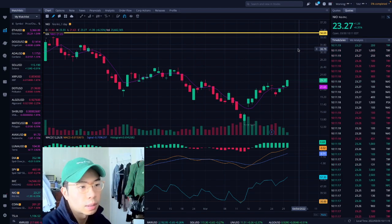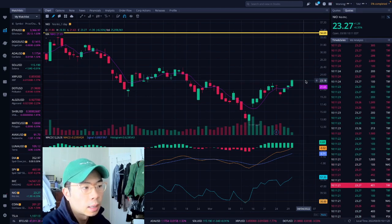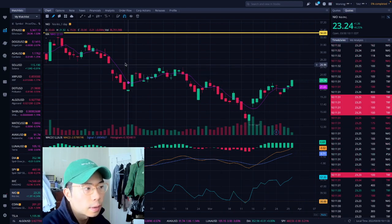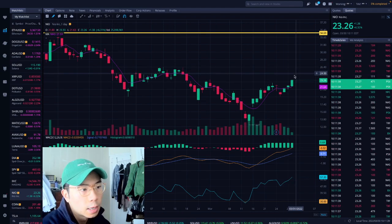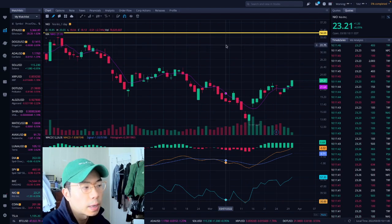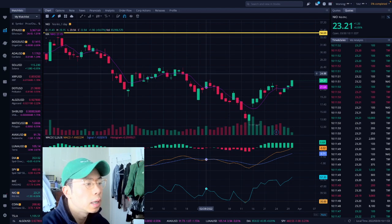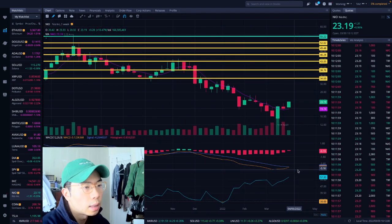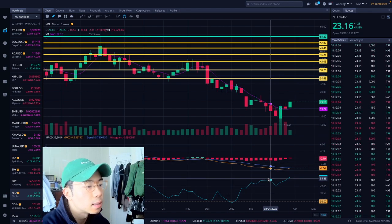Interesting pattern — I just want to bring this up to you guys. I do foresee more buying pressure ahead, and the next level of resistance will be somewhere around the $25-$26 range. We do have a gap here, so I do foresee more buying pressure for NIO because when you form a gap, you always have to fill the gap. The next level is $26, and then subsequently as we break $27, you have green space all the way up to like the low 30s all over again. NIO seems very bullish at the moment, and if you look at this on the weekly perspective, you can see the former Golden Cross. I think NIO is going to go through a parabolic move coming, and this triangulates with all of it.